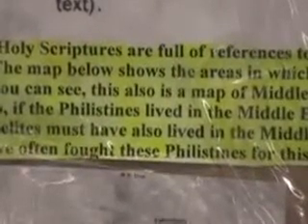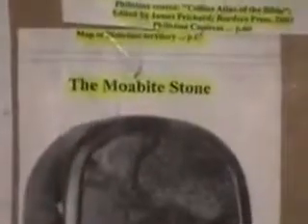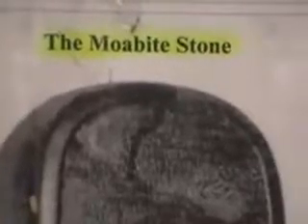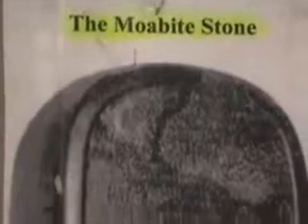Let's get deeper and find out if what we're saying is truth or a lie. This is the Moabite story. Now the Moabites are Hebrews, but they're not Hebrew Israelites. The Moabites are descendants of Lot through the incest he had with his daughters. The Moabites and the Ammonites are the fathers of what we know today as the Chinese and the Japanese. Am I correct? Correct. This is a historical fact.